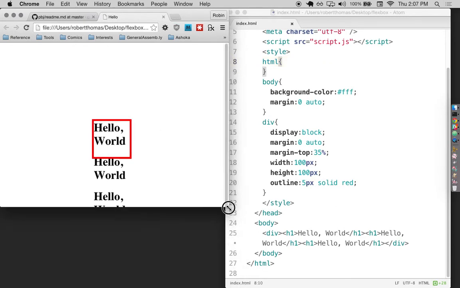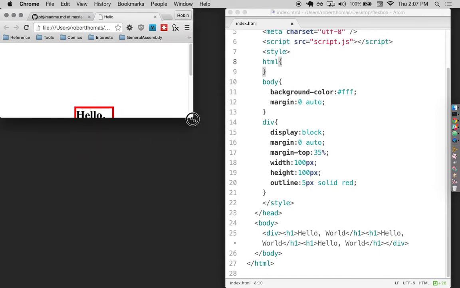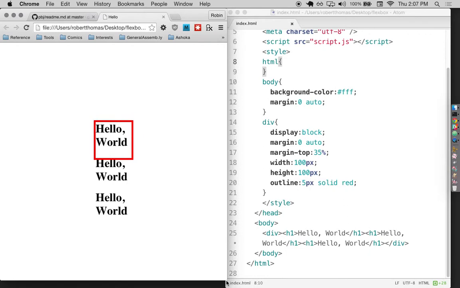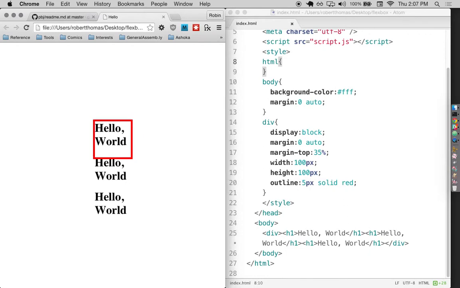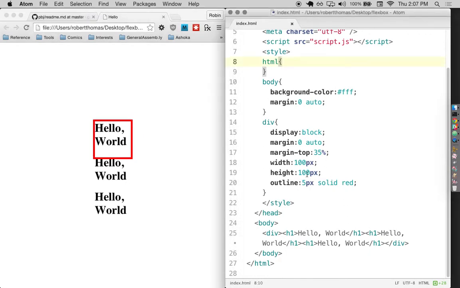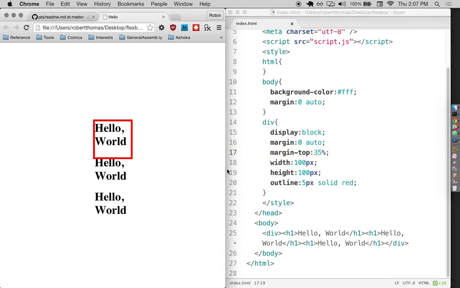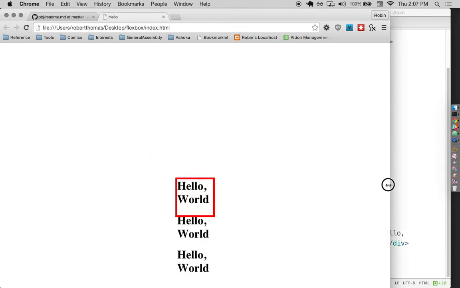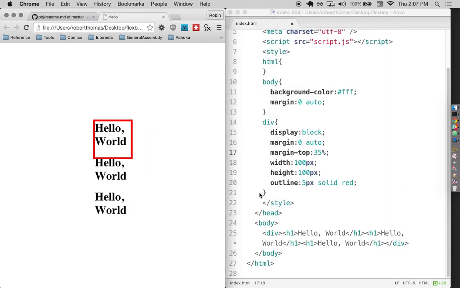Okay, so far so good. Is that because it's centered on the page and not on the viewport or something? No, it's supposed to not be centered. This is expected failure. What I'm getting at is that I'm trying to guess at why it doesn't resize itself. It's because right now I have the margin top of 35%. Oh, you know what it is? It's because margin percentages are, for some bizarre reason, based on the width of the container, not on the height of the container. I'll be damned if I know why.